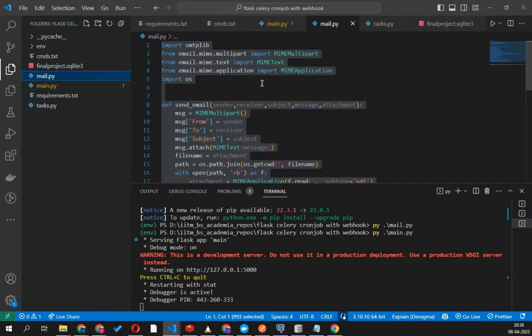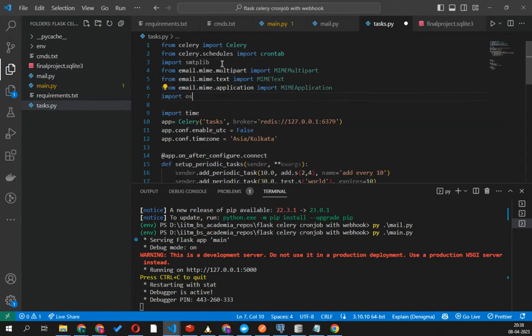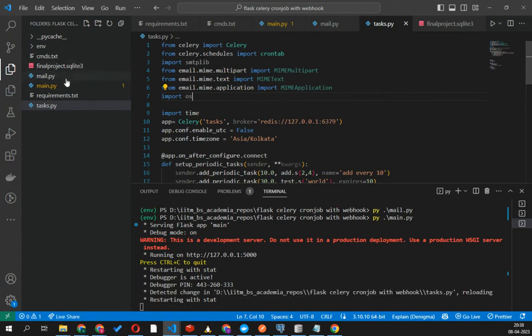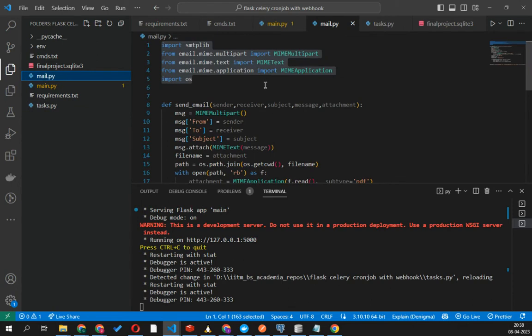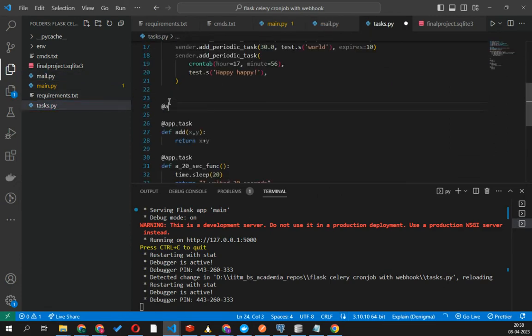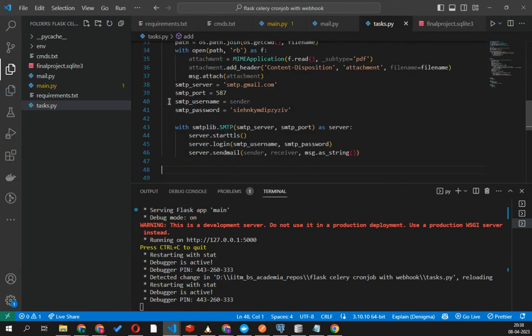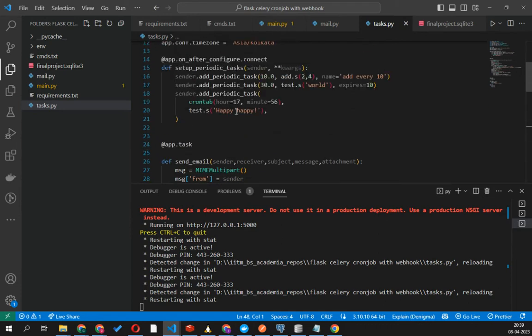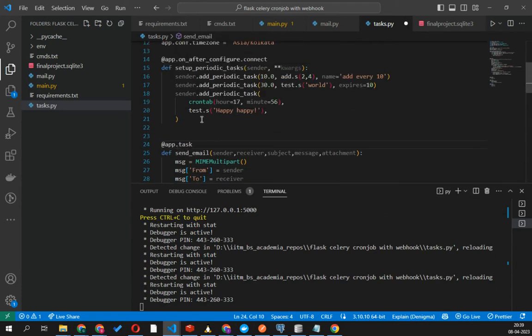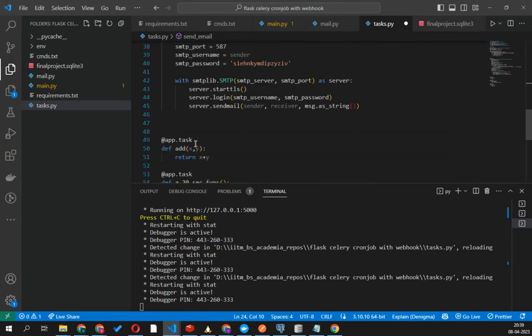I'll get the requirements first. All right, so now we have all the libraries imported, and we have the thing here.